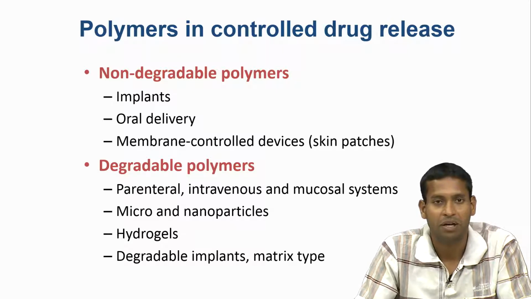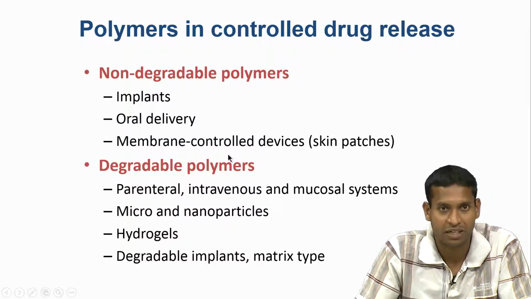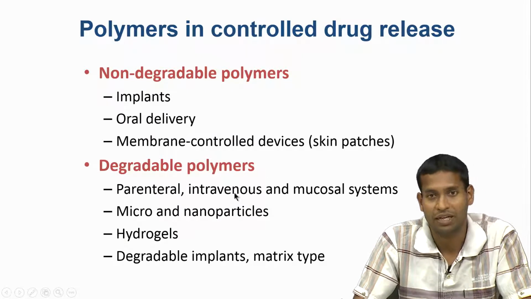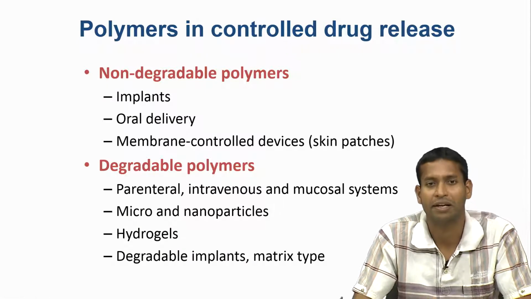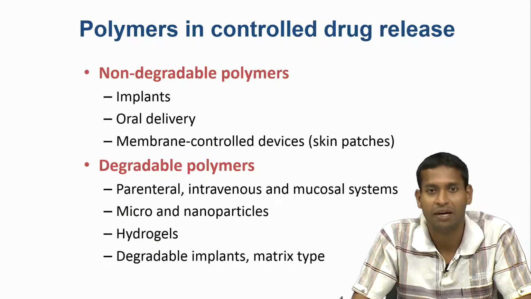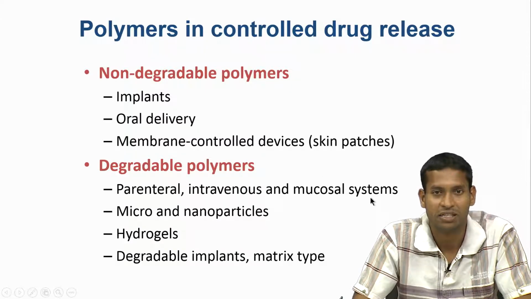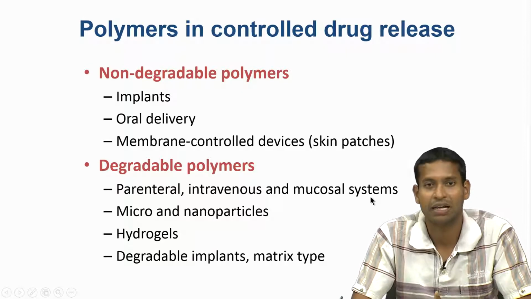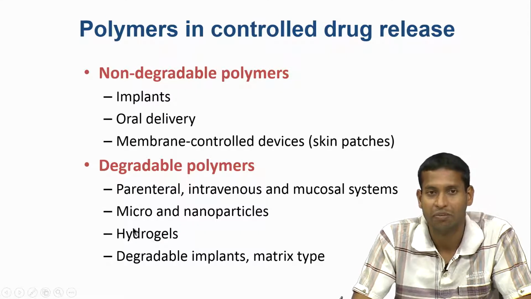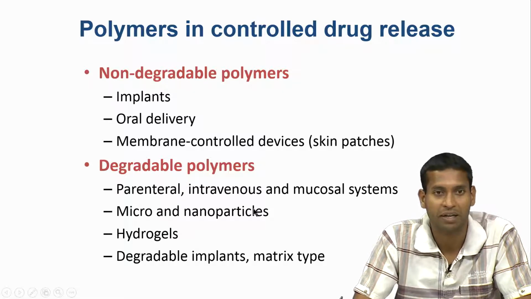Or these can be degradable polymers. This is where most of the research is currently going on, more fancier systems. These are something that you are going to actually inject into the body. Let's say you put it in the blood, you do not want it to circulate in the blood forever. You can't really remove it once you inject it into the blood, because you can't drain out the whole blood in a human or in an animal. Or let's say you put it on a mucosal system. Once you inject them, they are there unless they degrade. So most of the time you will want them to be degradable polymers. Anything you are making as micro and nanoparticles is too big to remove from the body unless it breaks down, so you want them to be degradable.